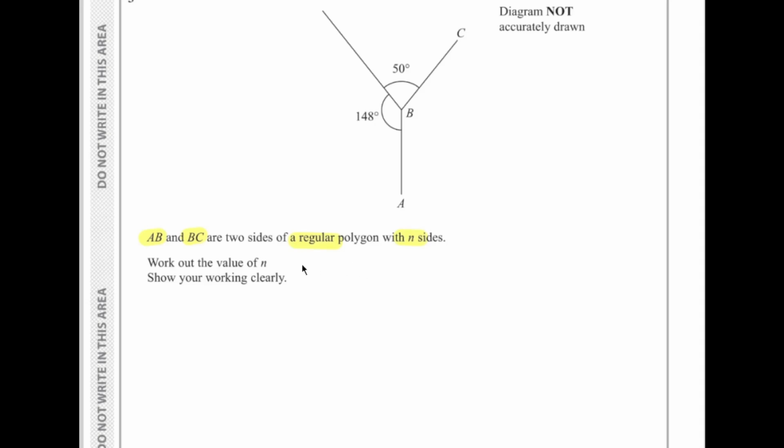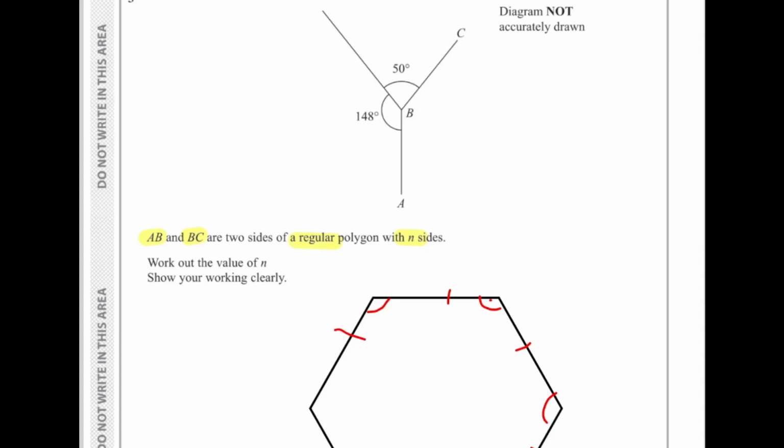Since this is a regular polygon, you've got to know what a regular polygon is. If I draw this one, can you see in this polygon, all the sides are the same in length. Measure the size of this one. This side is equal to this side is equal to this side. All the sides are equal to each other in length. And if you measure this angle, which is an interior angle, this angle is equal to this one, this angle is equal to this one. Interior angles are also equal. So to be a regular polygon, all sides should be equal in length.